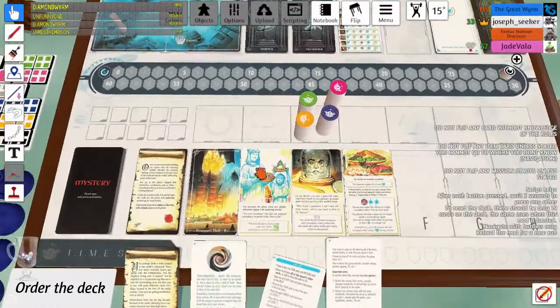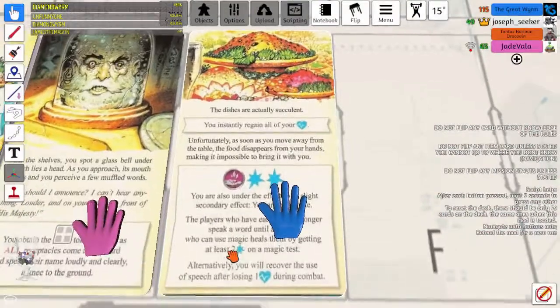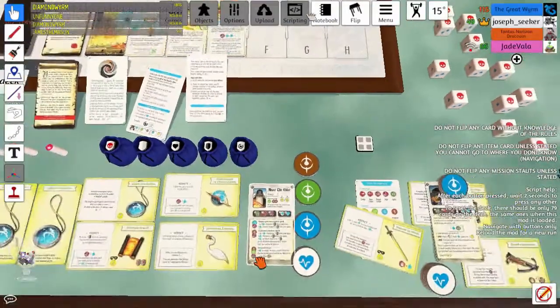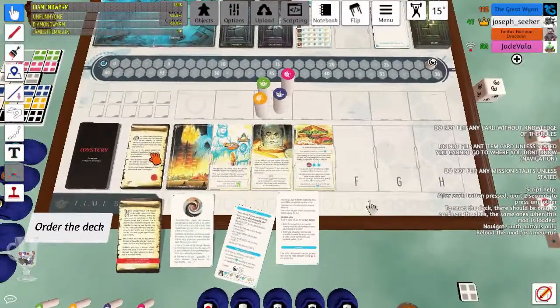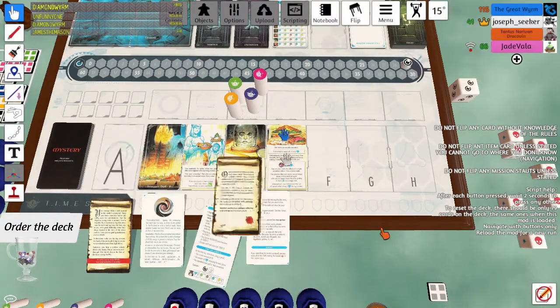And I should probably roll a magic. Why do you gotta roll a magic? Oh, to try to heal you, so you're not mute anymore. Wait, does it even affect you? I guess you're supposed to not actually talk whatsoever. Players who have eaten can no longer speak a word. I'll roll some dice. You're good. Yay! Magic healing. You can all hear me now. Well, we can now, so I guess it was kind of appropriate.